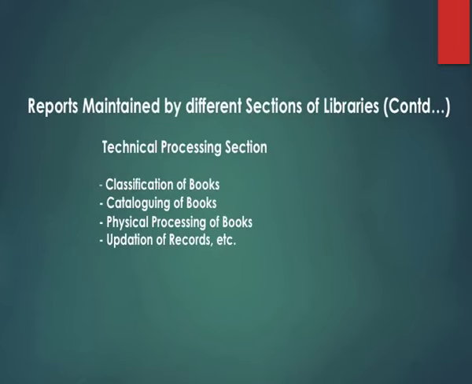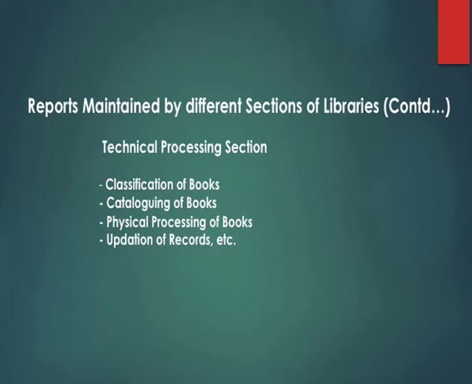Now, we have technical processing section. This section has three distinct functions such as classification, cataloging and physical processing. The first two are done with the help of classification scheme and cataloging codes adopted for the purpose, often with certain deviation in constructing class number or in providing detail in the catalog entry for a document. This is done to meet the local needs of the library. Such policy decisions are recorded in a file called authority file for future reference.